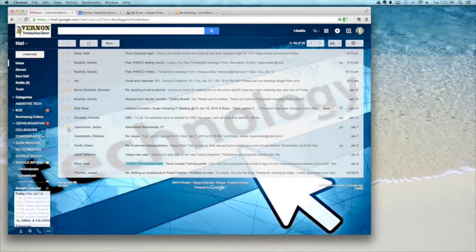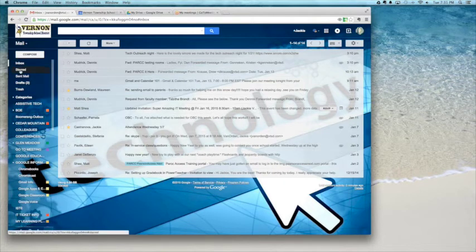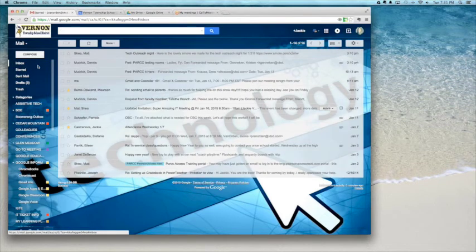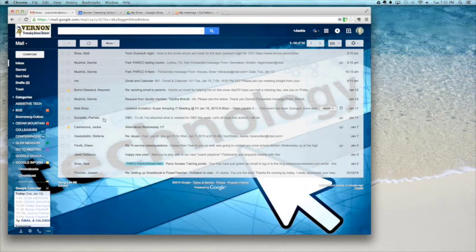Another thing you might see that I've done here, if I've starred certain emails, that's just for my reference tonight. But starring emails basically just sets them as high importance. So anytime you come over here to starred, it brings up any email that you ever starred. And it's just a quick, easy way to get to those important emails, regardless of where you filed them or labeled them.